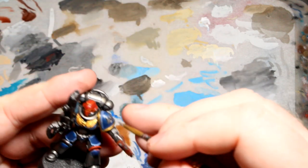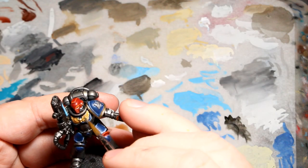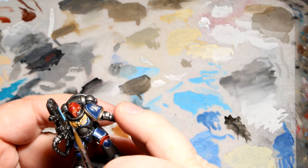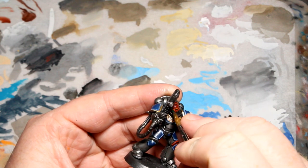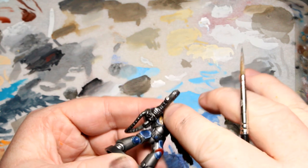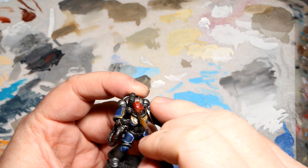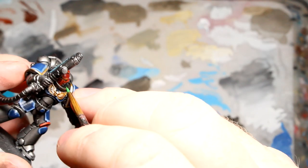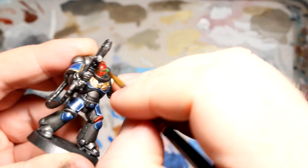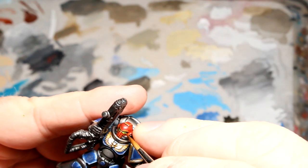Apply a glaze of Auric Armour Gold to the gold areas that you would like to shine a little bit more. Apply Liberator Gold to the shiniest areas of gold to make them very bright. Apply Caliban Green to the eye lenses. Glaze on Waywatcher Green towards the center of the lenses, that is towards the nose, to create a highlight. Paint a thin line along the bottom of the lens with Moot Green.